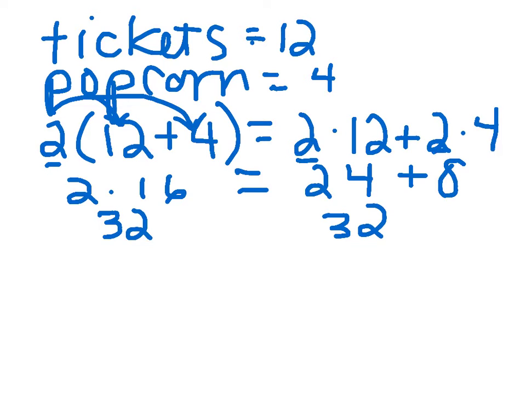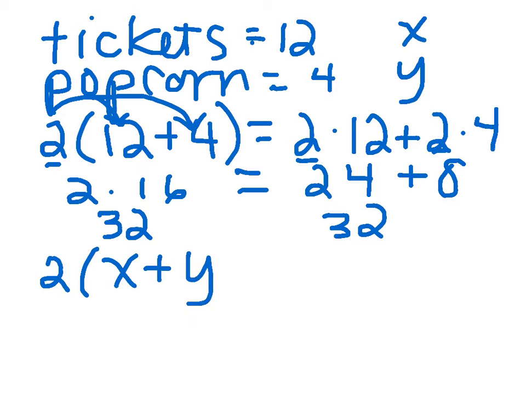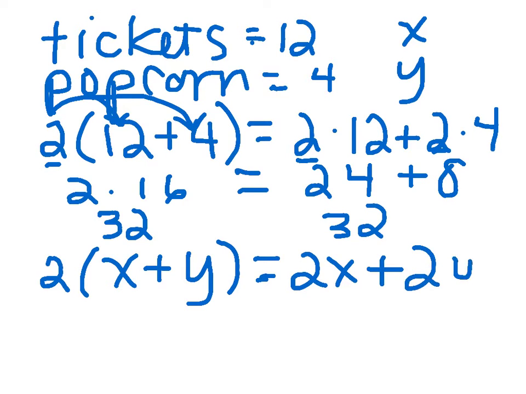terms by that number. Let's say we didn't know how much the tickets were going to cost, so we're going to call that X. And we didn't know how much the popcorn was going to cost. We're going to call that Y. Regardless of the theater we go to and how much those things cost, I could still think of it as 2 times the cost of popcorn and tickets, or tickets and popcorn in the right order, will always be the same as 2 tickets and 2 popcorns. I can multiply 2 by each of these, distribute the 2 over each of those quantities.